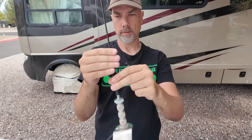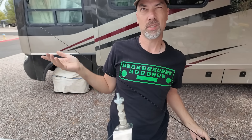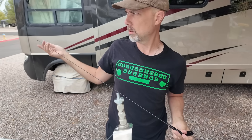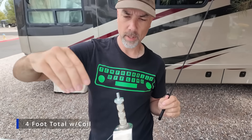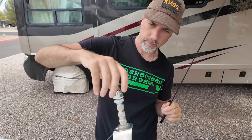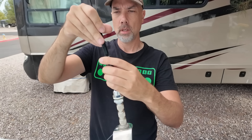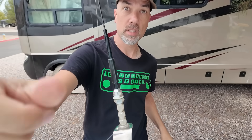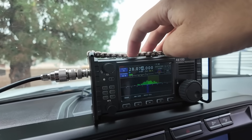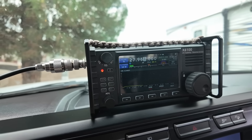I'm going to put that loading coil in, which should get us to 28 MHz like it says on the label. For reference, I'm six foot two, and this antenna is about three feet from fingertip to far shoulder blade. With the loading coil on and the mess of adapters, this is supposed to be 28 MHz. Let's do the scan. Much better — it's amazing what a loading coil can do. Perfect.